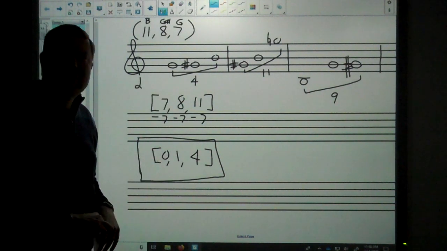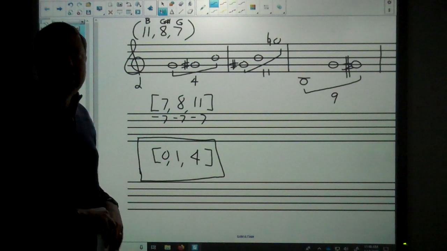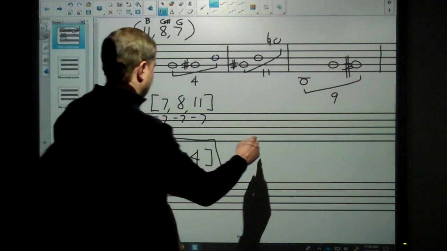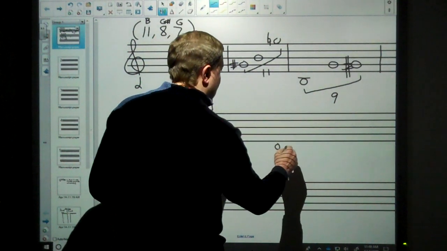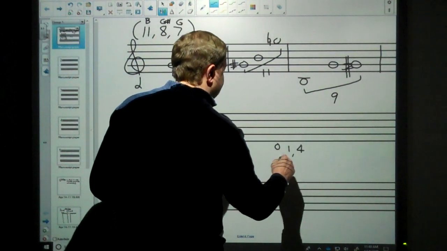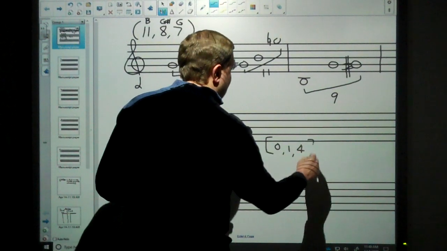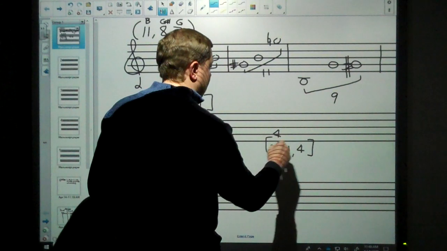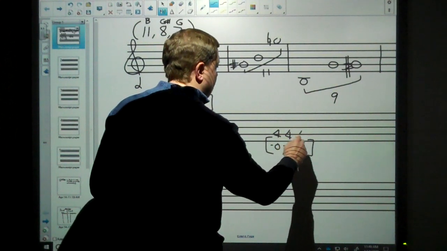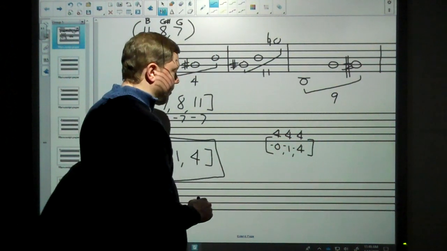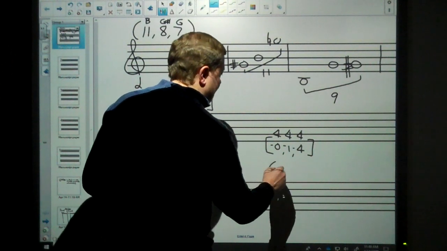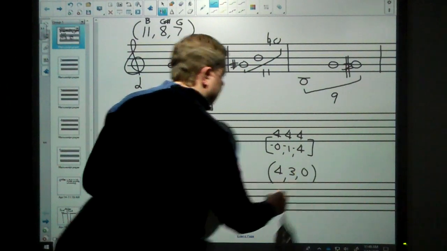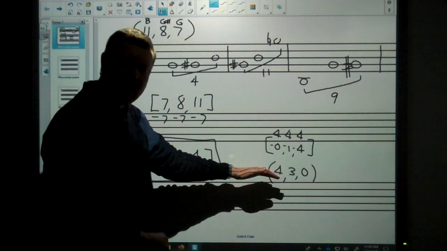And I'll be able to put the 0 then in the front, and that's exactly what I want, again, to find prime form. Okay, so let's do that over here. If I have the set 0, 1, and 4, and I subtract all of these members of this set from 4, so 4 minus 0, 4 minus 1, and 4 minus 4, what I end up getting is the set 4, 3, 0. And again, it's not in normal order.